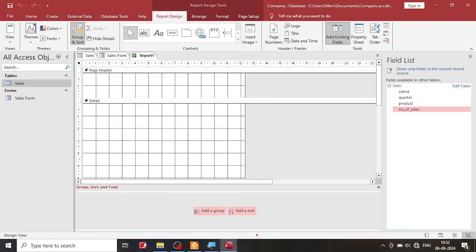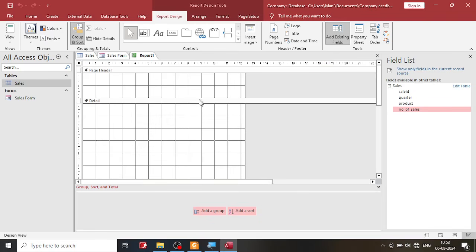And again, as usual, if the list of fields is not visible, then click on this option over here, that is Add Existing Fields. That is what I have pointed to. So you click on that, and you will be shown a list of fields which you can use in your report.